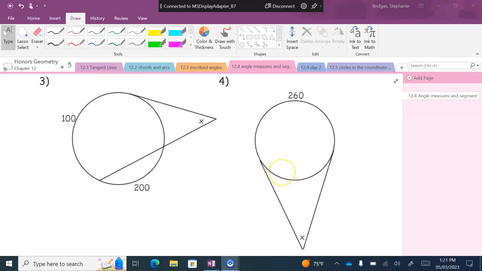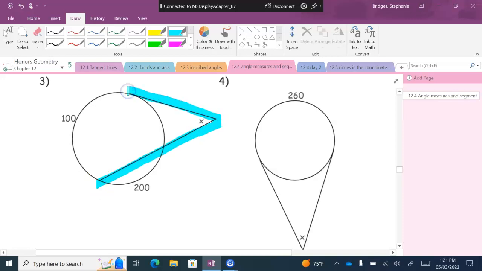Try those two. The angle that I'm trying to find, inside or outside? Outside. So we're going to have to subtract our arcs, but we need to pay attention. First of all, look at your angle. I'm highlighting my angle. Here it is. Does everybody see my angle? The outside arc, or the big arc, is this one right here, correct? The inside arc is this one here. Those are the two that I need to subtract, but I don't know all of those two. How do you find a 60? 360 minus 300. Okay. Where'd you get 300 from?